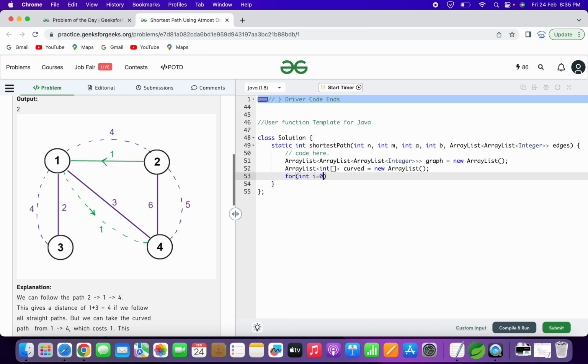So it will go up to the number of nodes we have, that is n, and it will be incremented by 1, i plus plus, and here we will do graph dot add new array list.